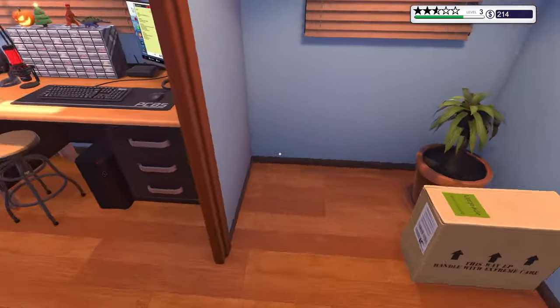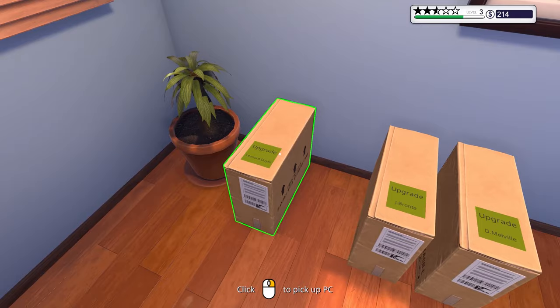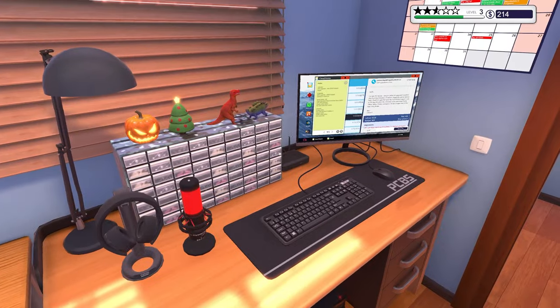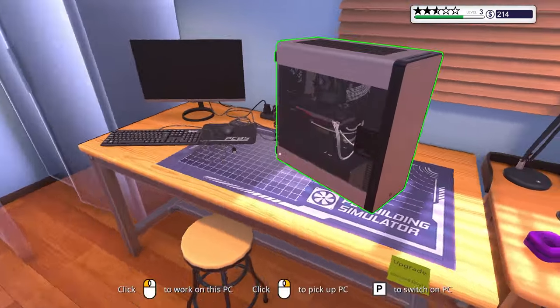So let's put that here on the other side. Let me double check that I didn't miss anything here for David. I'm going to say okay. All right, let's work on the farm sim guy. I think this is that one. Okay, farm sim guy here needs Leonard. That's Leonard. We're going to install RAM, plastic white cables as well, new parts, and it's urgent. Okay, yes, I'm okay with that.